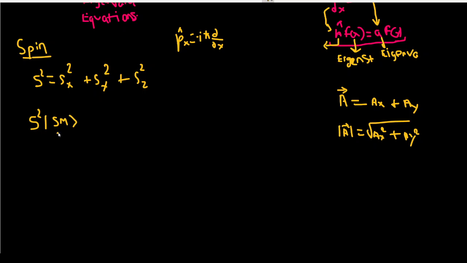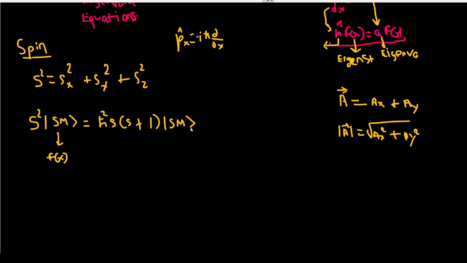Here, this is also a function. For simplicity, you will assume that this is also a function. Okay, so if you apply this particular S squared to a function, which is a spin matrix, maybe in the next video, what you will get is that it is equal to h-cut squared. Okay, let me write it out here. It is equal to h-cut squared s(s+1) Sm.